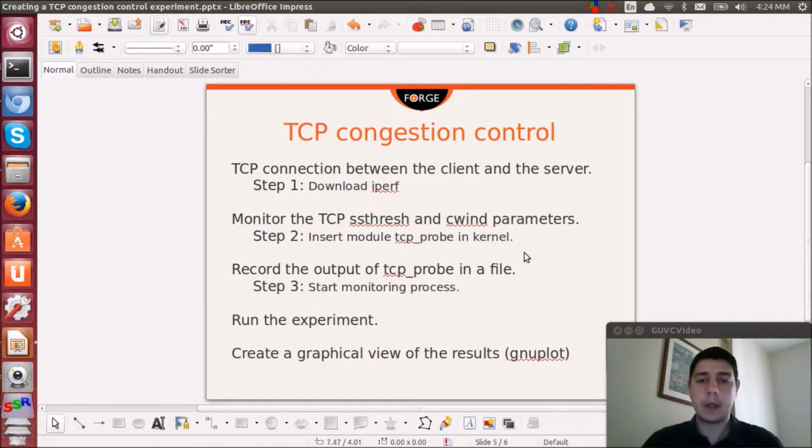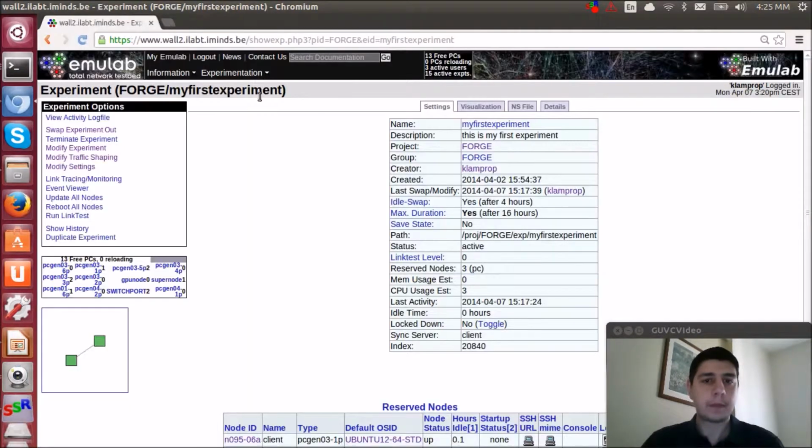So this means that this file that we will create in the virtual wall, we are going to download here and then create the representation in our local computer. Anyway, let's start. Let's do one step at a time and see how we can manage all this.